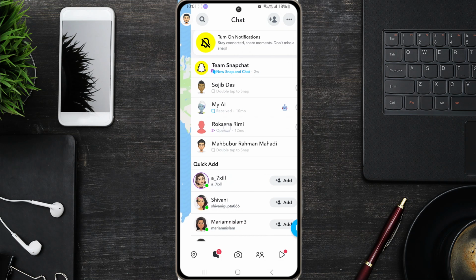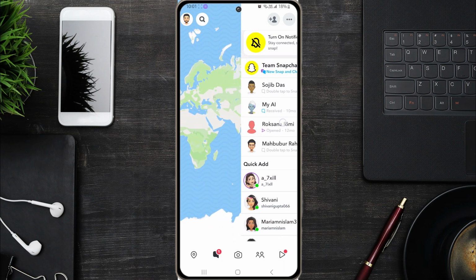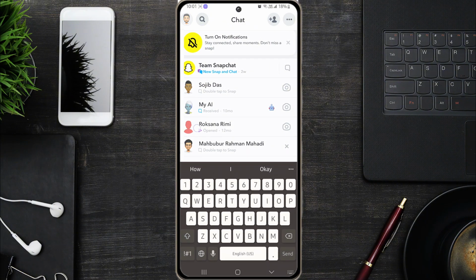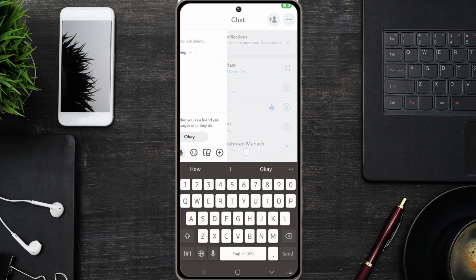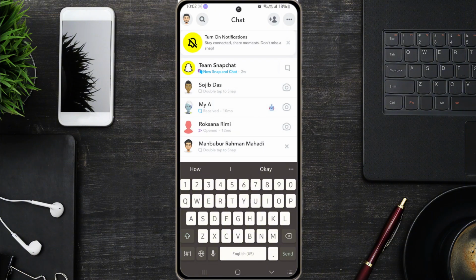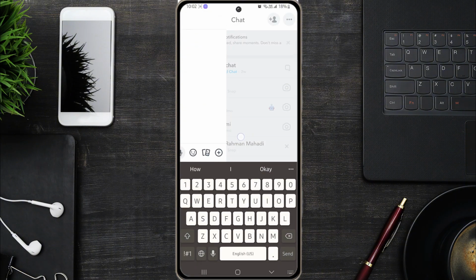If you scroll right, you can see their map, the map will be opening. So to see their messages, you have to scroll the profile picture just like this. If you scroll the profile, I'm going to show you. Scroll just like this in the right option, right side. You can see their messages. Okay, just like this. You can see their messages.